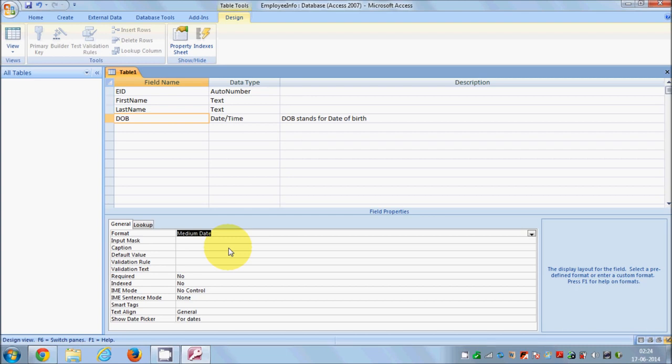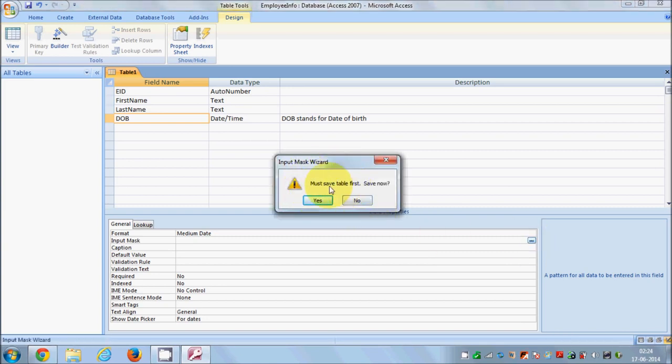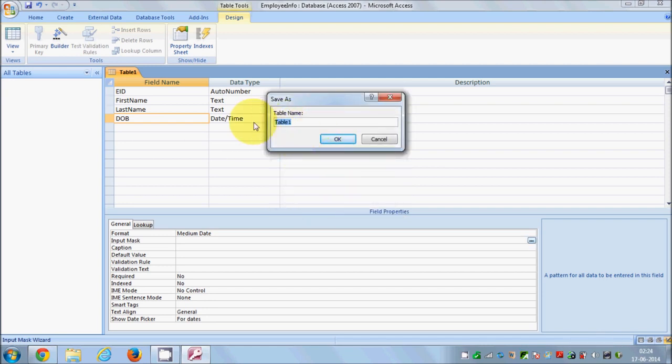Now there is a way in which you can also input the value, which is called input mask. For example, I want to input the value in some form. Just select this and click this three dot button, and you need to save your table first for that. So I will say yes, and I will give the name of my table here. My table name is employee data.